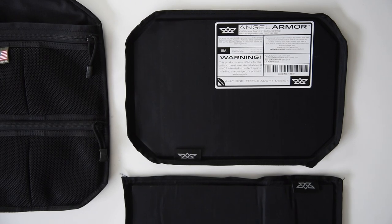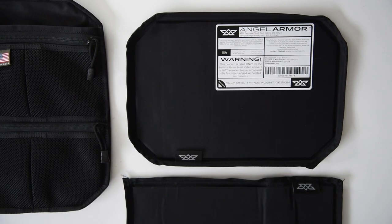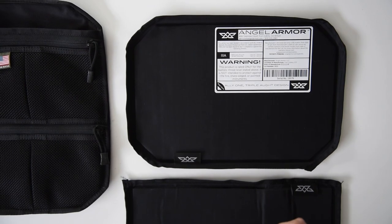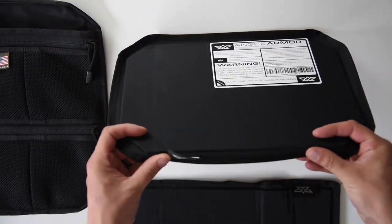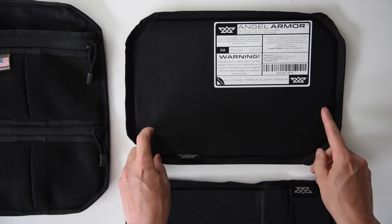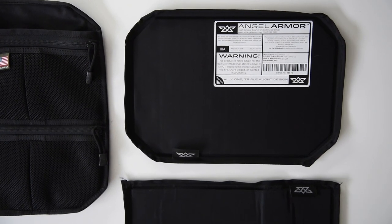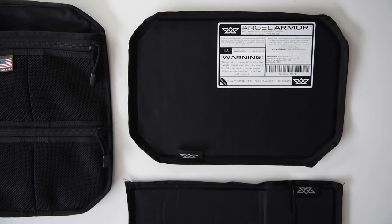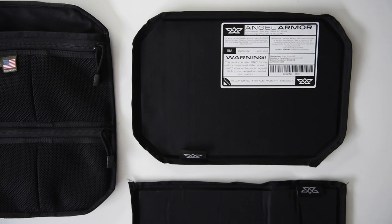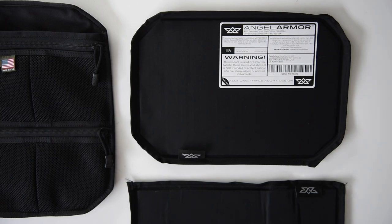It is ultra-thin — we're talking about 0.16 inches. In practical terms, that's about two to three credit cards in thickness, just to give you an example of what that looks like. It's exceptionally thin, so when you slide it into your bag it takes up almost virtually no space whatsoever. And it's extremely lightweight, coming in at 0.7 pounds — less than a pound and the width of three credit cards.